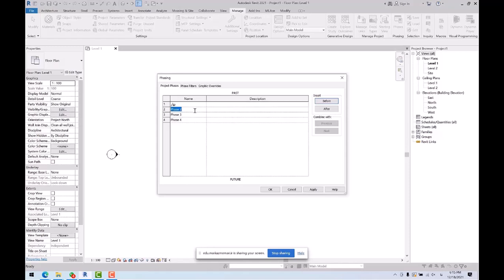Following that, I'm gonna rename the phases. For example, spring, then summer, after that fall for number 3, and winter for the phase number 4, this way. So during the process of seasonal phasing, I have created 4 phases and then renamed them, which means that a project has been divided into 4 phases, which covers the 4 seasons. Anyway, I click on OK.